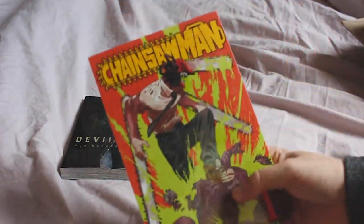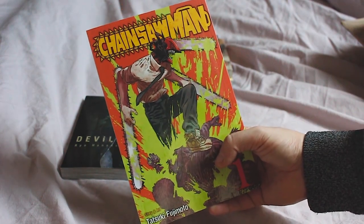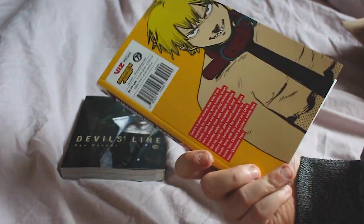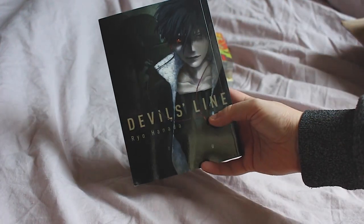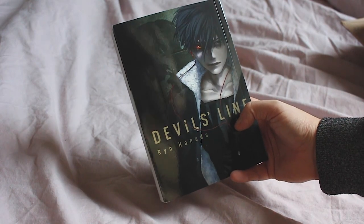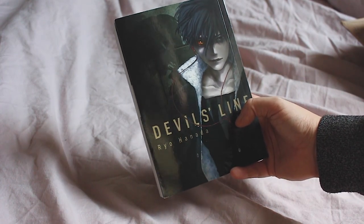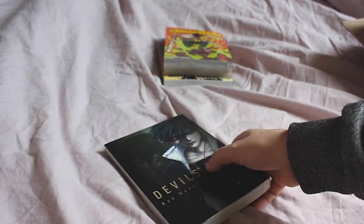Then we got Chainsaw Man because I've been dying to read this. I'm really excited to read this. And then we have Devil's Line, which I've been wanting to read for a while now. But yeah, I'm also very excited for this.